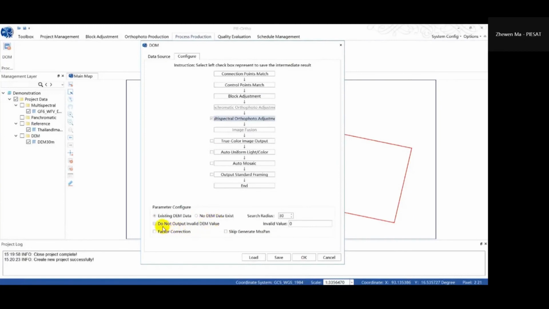The next is whether you want the output invalid DEM value. If you check this option, it will display the set value. It will set the invalid value when calculating elevation in the DEM invalid value area during the data processing.